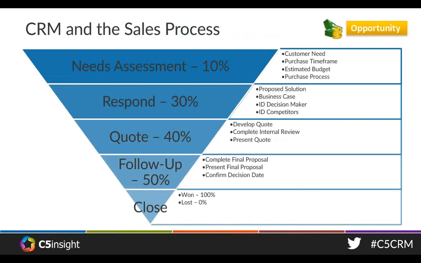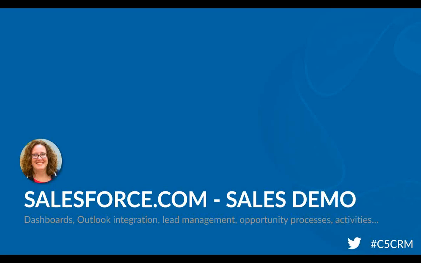Now, once we get an opportunity, remember I talked about the connect part of the luck process, and that being very process-oriented. Most organizations that get good at working their pipeline of opportunities develop some kind of process. This is just an example one here where we start with a needs assessment, and the funnel gradually narrows as you get closer and closer to an event where you would convert folks into an active account for your organization. So we'll look at how that works in these tools as well.